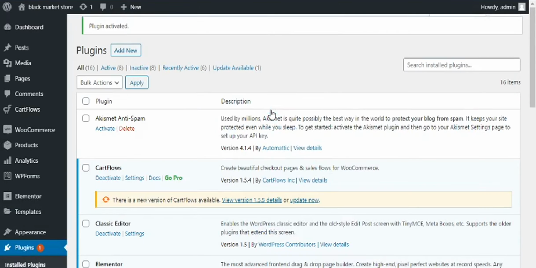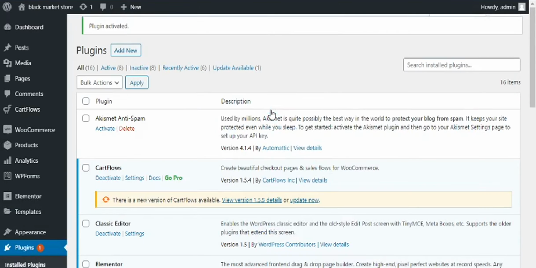Later on, when you sign up again for our other classes, we'll show you all other important plugins that will be useful. But for your e-commerce site, these plugins are the ones you need. So all my plugins have been activated.